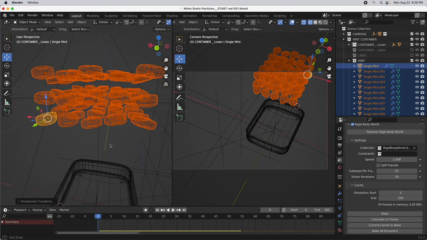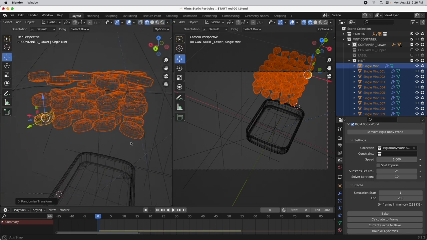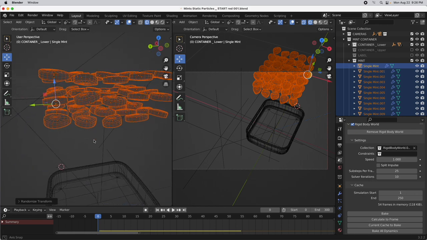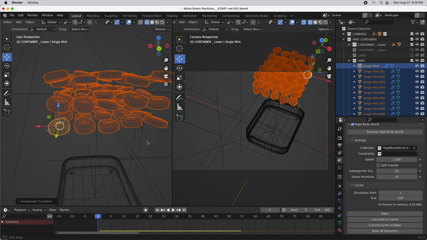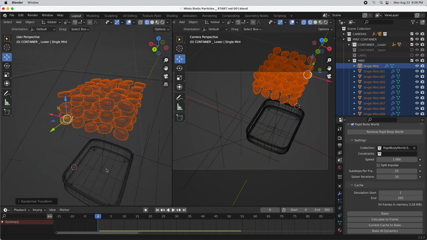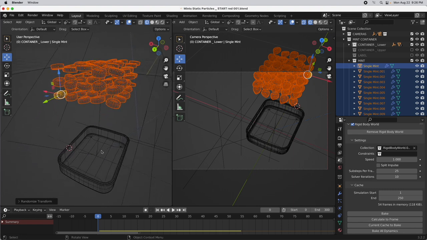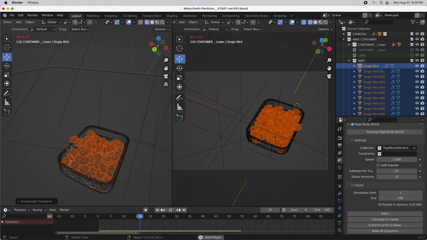Now, the only problem that you want to be careful of is noting if any of them are interacting with each other or overlapping. That'll cause bizarre behavior and odd behavior. So just take a quick look to make sure none of that has happened. And once you've got them into a position you like, press the spacebar key again and let them drop in. And one of them dropped out, which is okay.